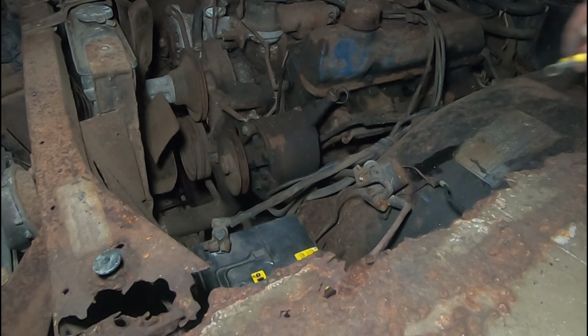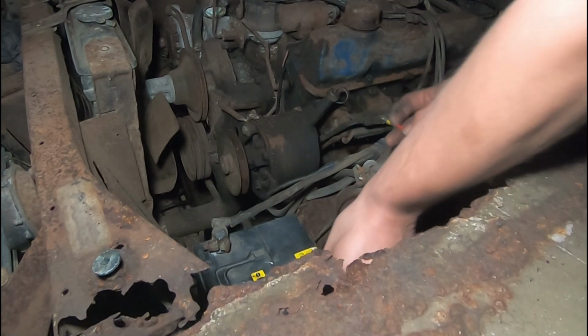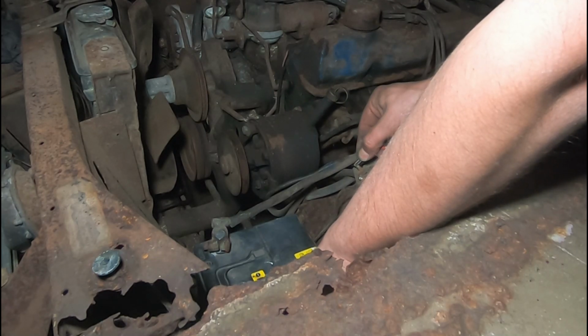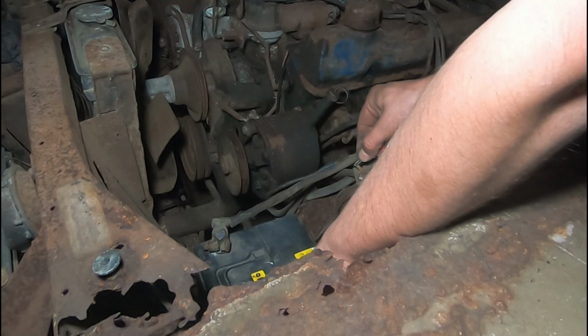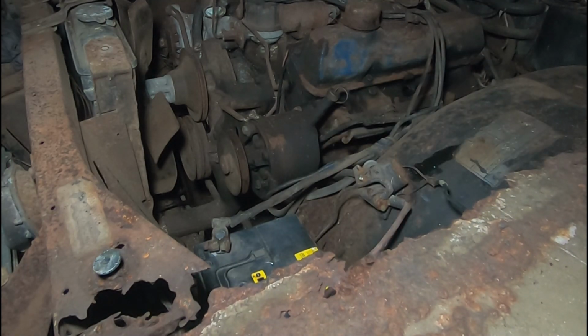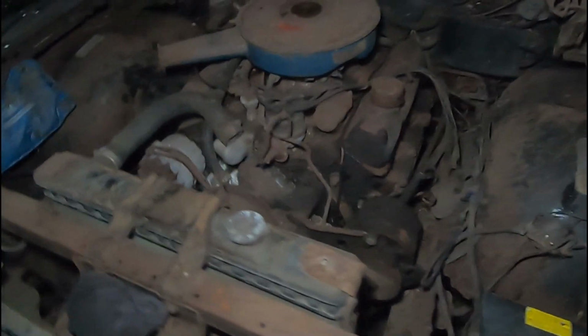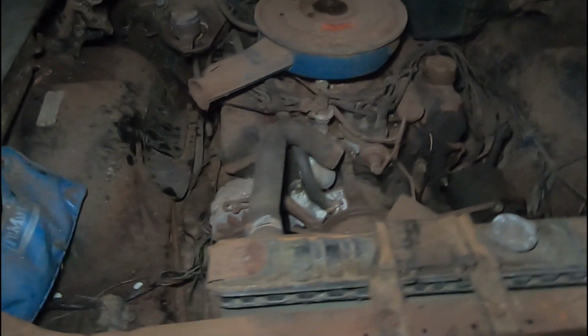Here comes the moment of truth, to see if our starter motor even works. There we are, folks, battery's a bit low, but that motor's turning over. I think we better take off this air filter tonight and then see if we can get those linkages soaked in some fluids, and we may well have him up and running in the morning. You bloody ripper.